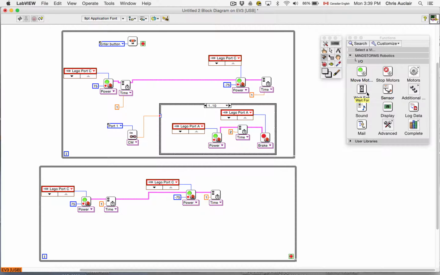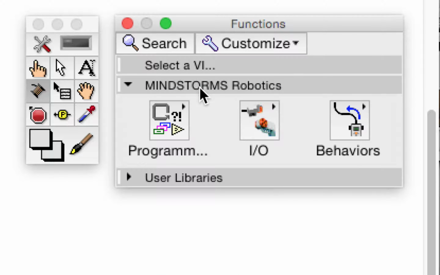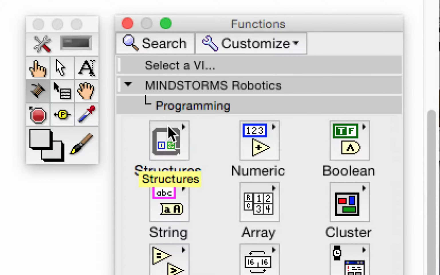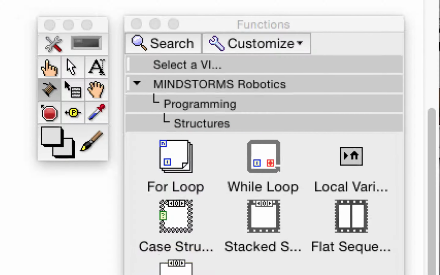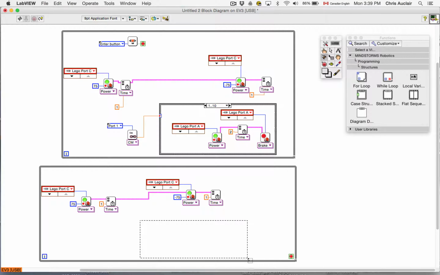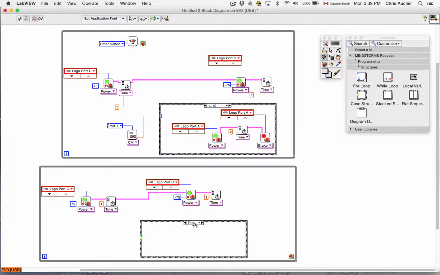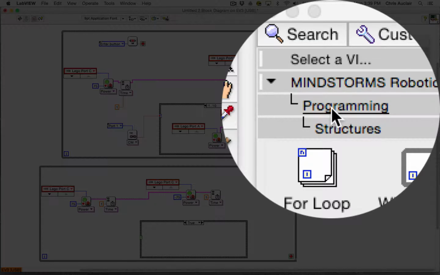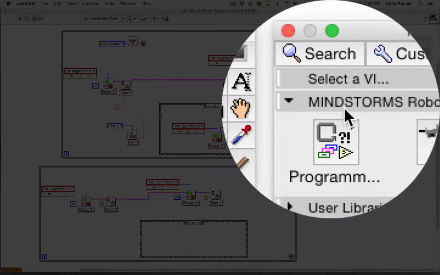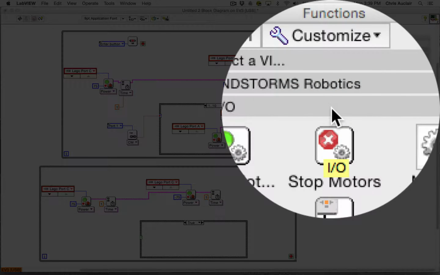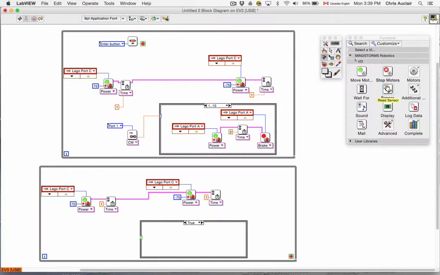Now we're going to create a case structure. So let's go back over here to our programming structures, and this time I'm going to click on case structure and just draw a box right down here. And you'll notice right now it's basically a Boolean option right here of true or false, and that's going to change in a second here. We're going to go beyond just a simple true or false. What I'm going to do now is I'm going to go back to the Mindstorms subset, input outputs, and I'm going to grab the sensor block.